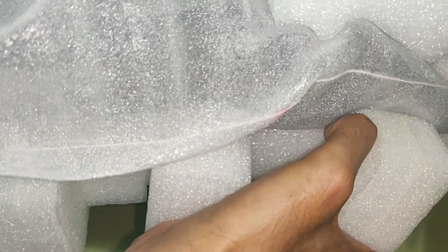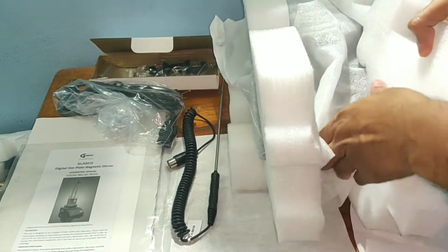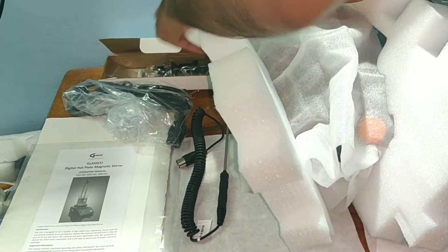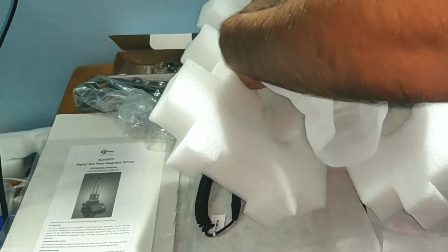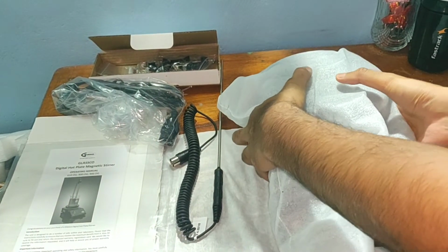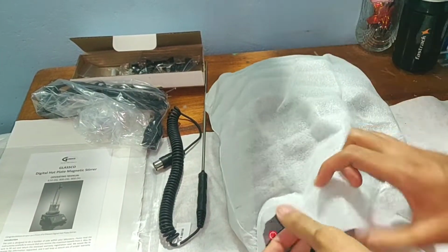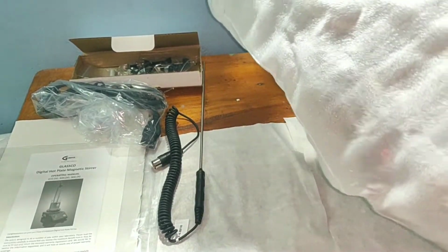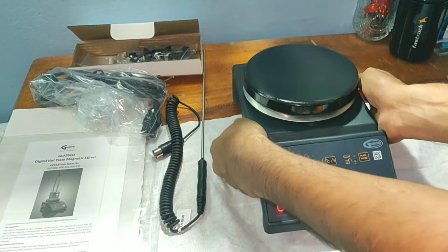Now let us take out the hot plate, which is very well packed in this sponge. Let me get these sponge pieces out, and inside that we have the hot plate covered in another sponge bag. Now let me take out the hot plate from the sponge bag. Here is the hot plate with the stirrer. It has a nice dark colored body and a black stainless steel ceramic coated top.